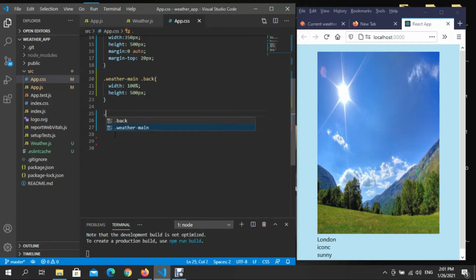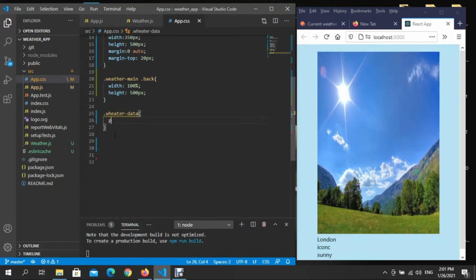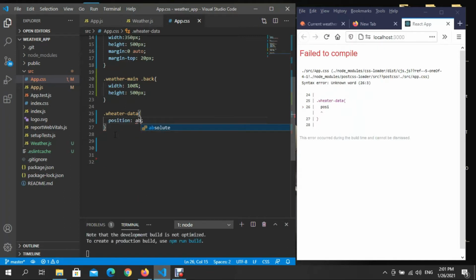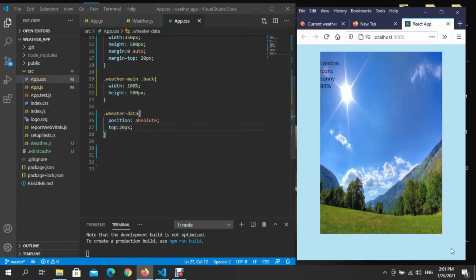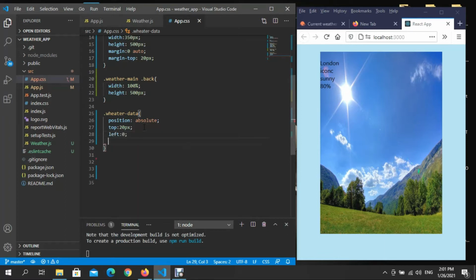Also, let's deal with the weather data. Position is gonna be absolute. Okay. Top is gonna be 20 pixels. Come on. Just reload. Okay, we got here. After this, let's put the left. It's gonna be 0.